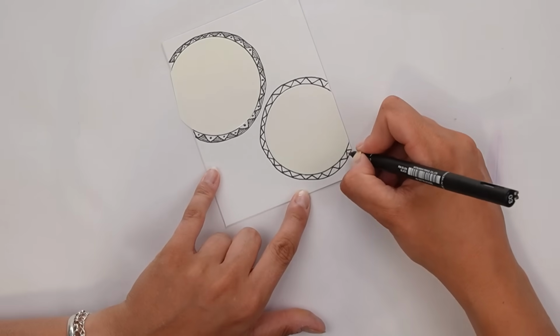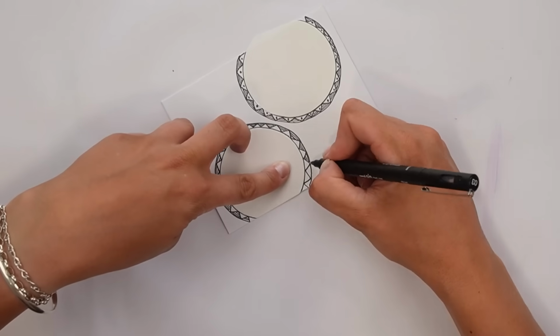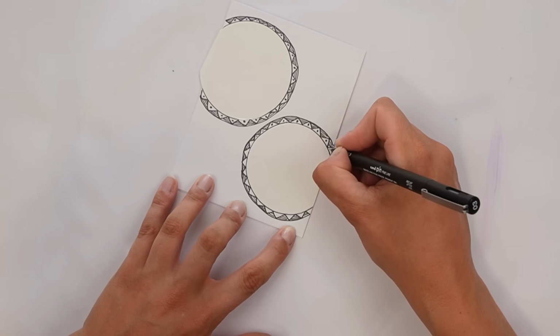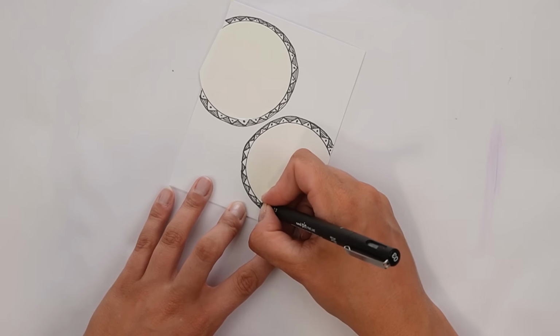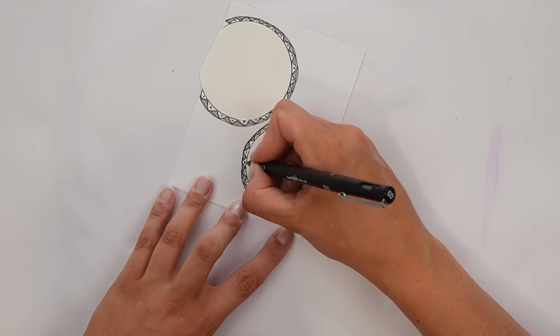And I think this gives it its own personality for sure. You could do lots of different things. There are so many different designs you could do. You could just do some like the wobbly edges, the wobbly lines that I do around some of the cards. You could do those, but in a circular fashion going around the outside here. I think that would look really cute too. It's up to you. There are lots and lots of designs out there for this as well.